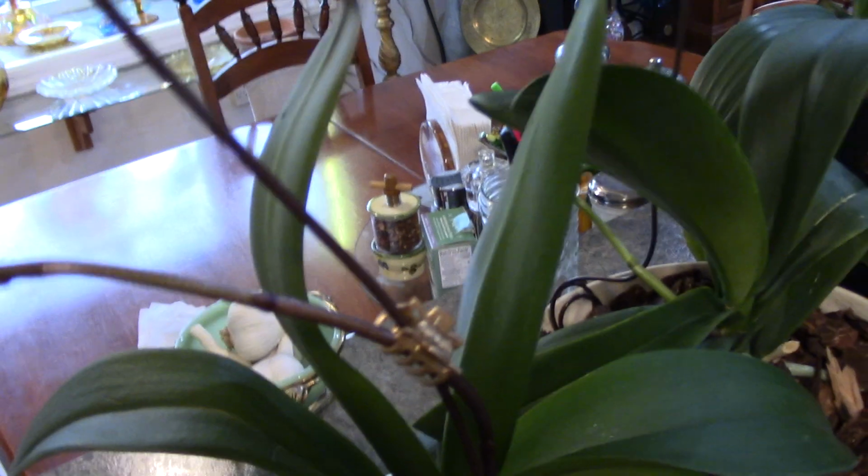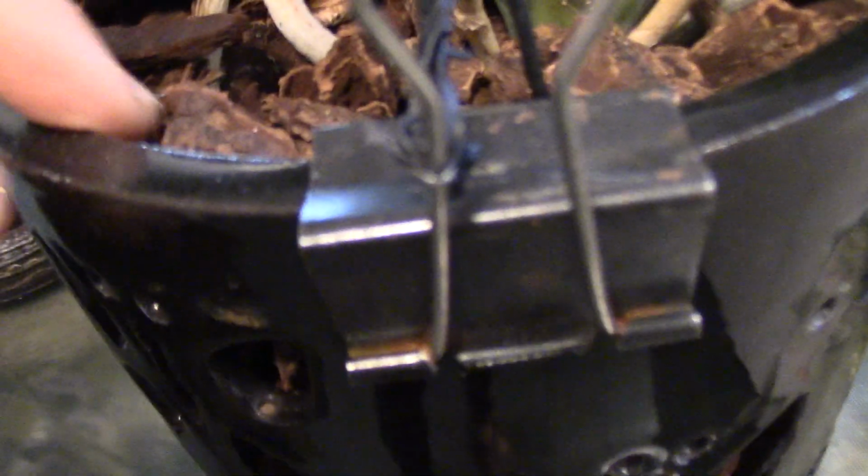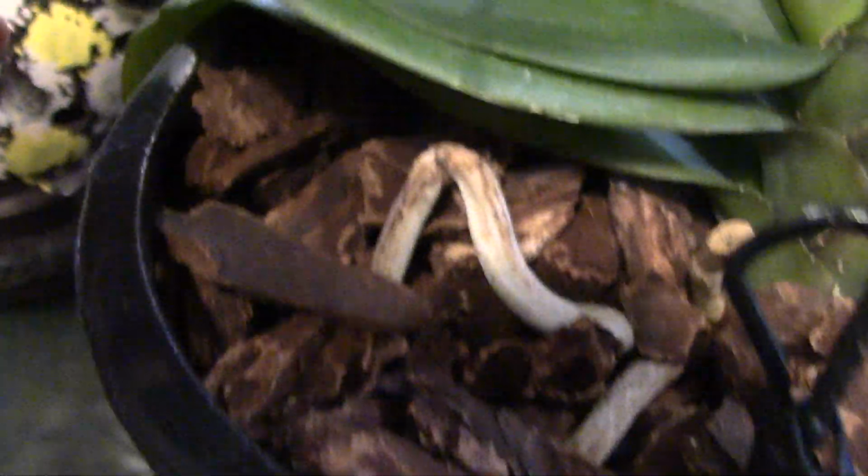But, oh, that one's off. Anyway, I have found the clamps work really good on the thick pot. But the new ones I'm making work really good on the thinner pots. This is what I found. So in here, this is how they look on watering day. Let me see if I can get in here.